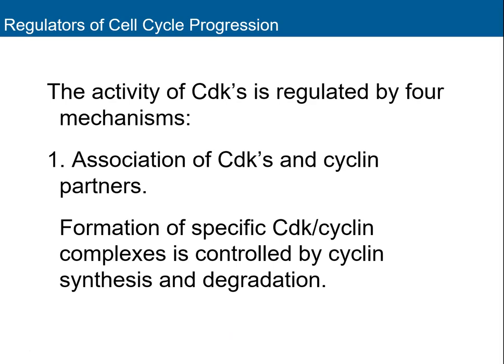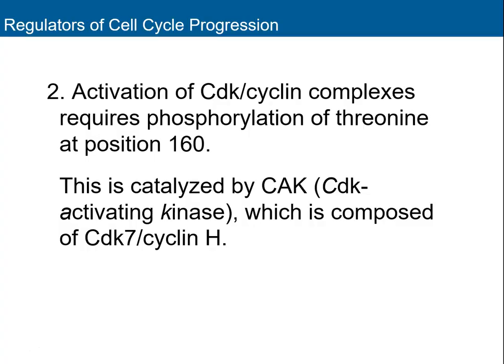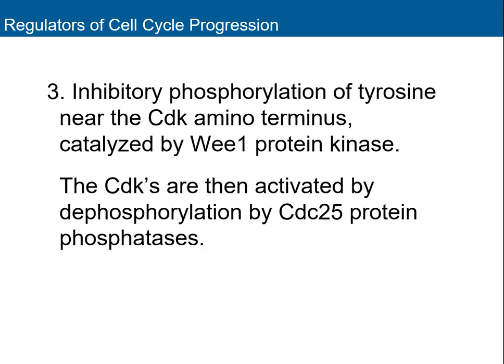But in terms of the main things that will regulate the activity of CDKs, I want you guys to understand this. The one main thing, association of CDKs with cyclins, super important, okay? CDKs don't work alone, cyclins don't work alone. They have to form that complex in order to function, okay? And then you can see that example from that diagram that we looked at, okay? All right. Activation of cyclin CDK complexes requires phosphorylation, okay? If that initial phosphorylation doesn't occur, then it's not going to be active, okay? You also then need this inhibitory phosphorylation by Wee1. And then it needs to be dephosphorylated before it's completely active.